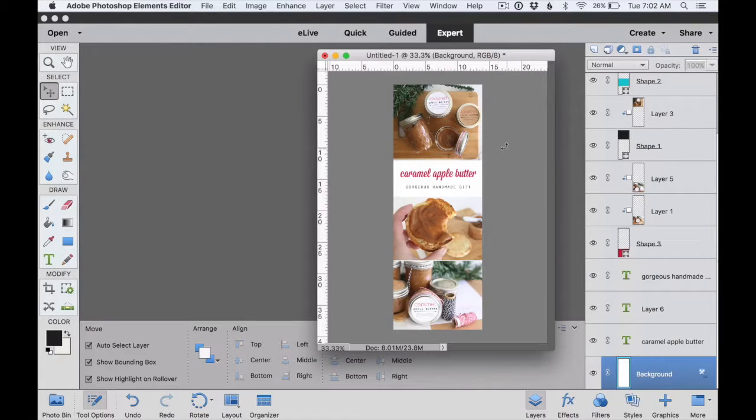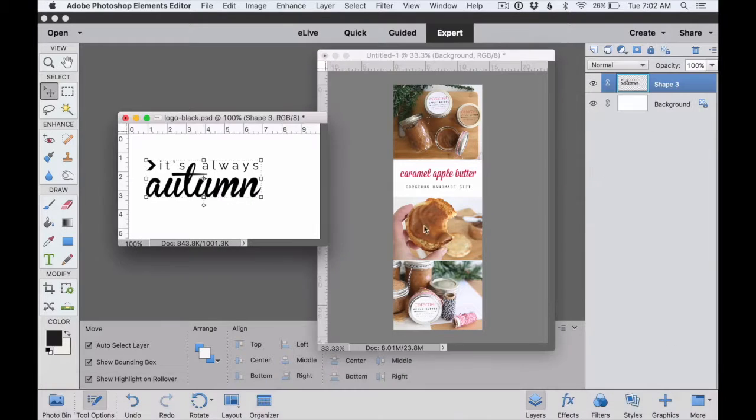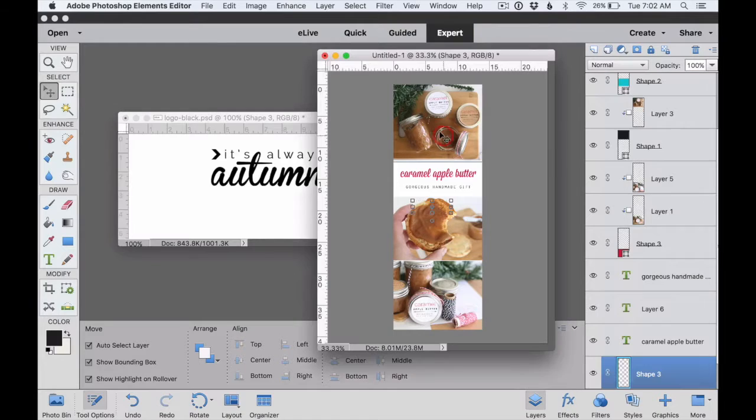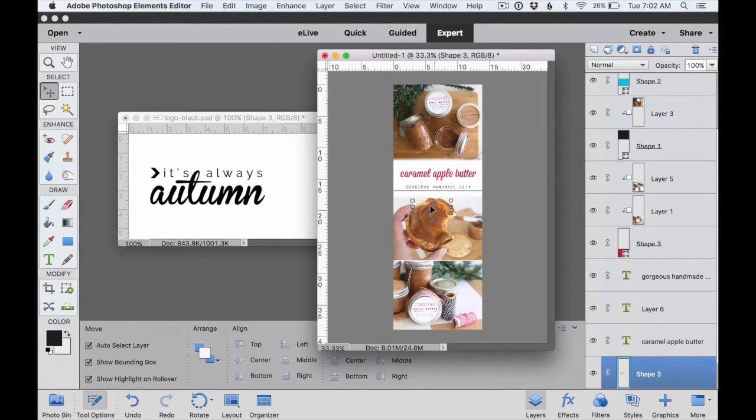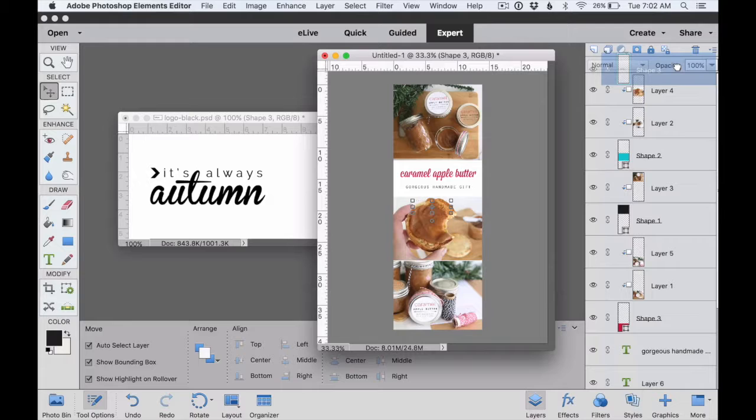Okay, so the last thing that I like to do is to add my logo. To add a logo, you are going to want to make sure that you have your logo saved as either a .psd or a PNG. That means they'll have a transparent background so that when you grab it and drop it over, it's here. Look, we can't see it because it's underneath everything in the layers palette. So let's just bring it to the top so that we'll be able to see it better.